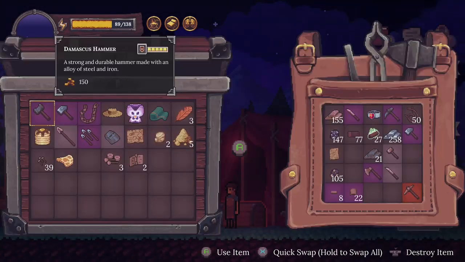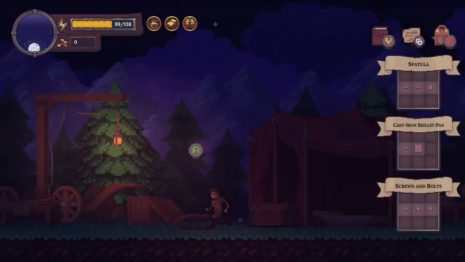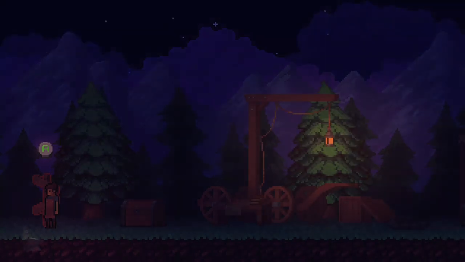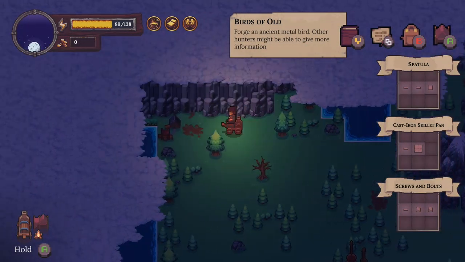Okay. This will be something that we use on the adventure, so I'll just throw that in there. Yep, we got the ring. Let's pack up.